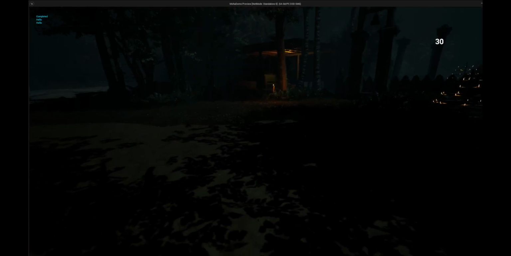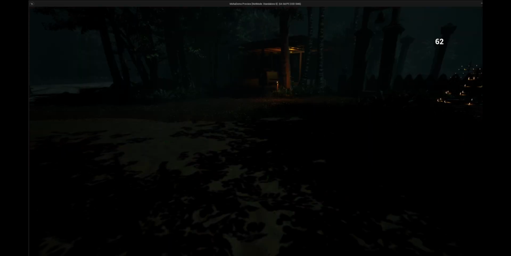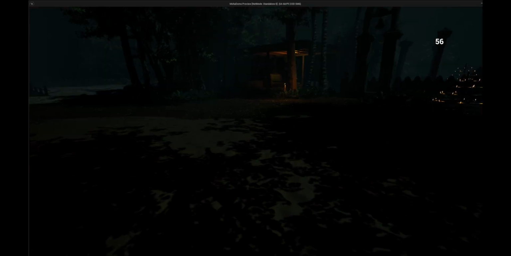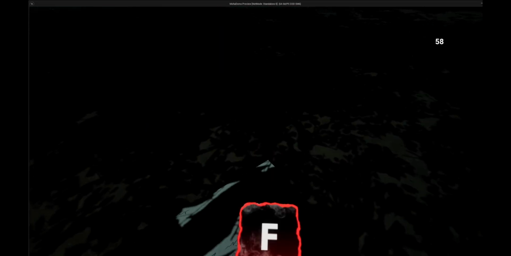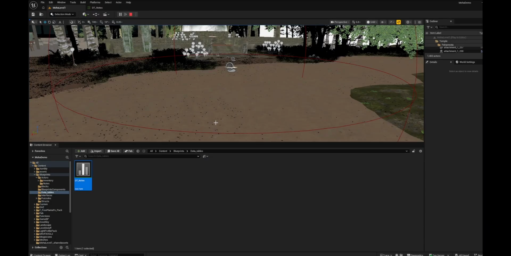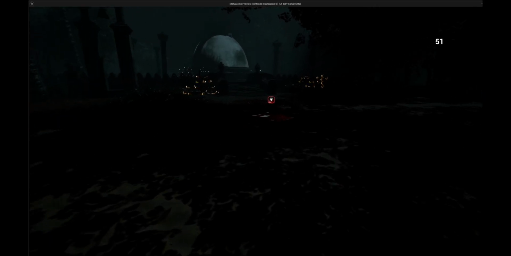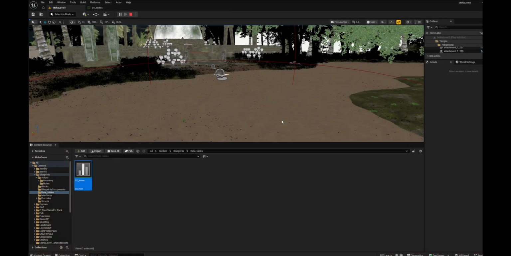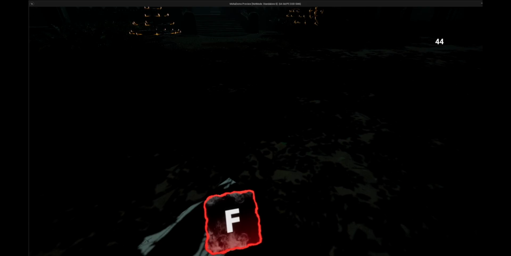So when I press F, it will open the note itself right then and there. And as you can see, there is a back button for our note menu as well, so our player knows how to go back. That will make the UX experience much easier. And then it's not just that, it gets saved, so we can open our notes menu itself, and you can add many more notes here, and you will get a scroll wheel as well, so you can scroll down and up and select the note you want. So the reason I'm showing you this is so that you get the idea, right? You get what your UI and UX menu has to do for the player. Well, it depends on your game.